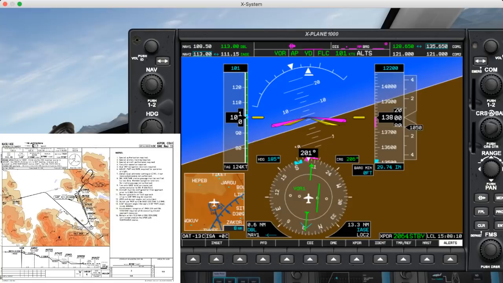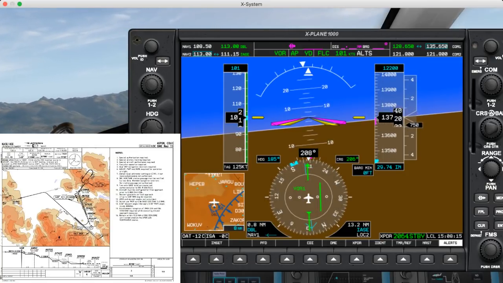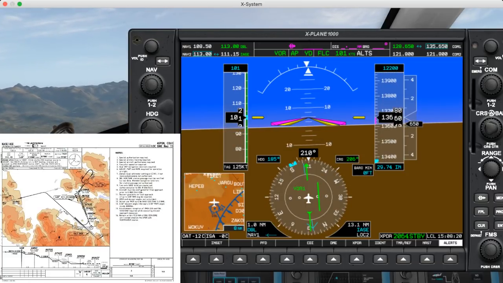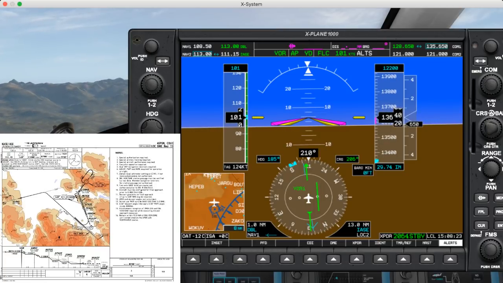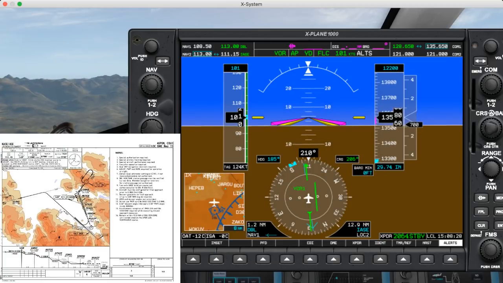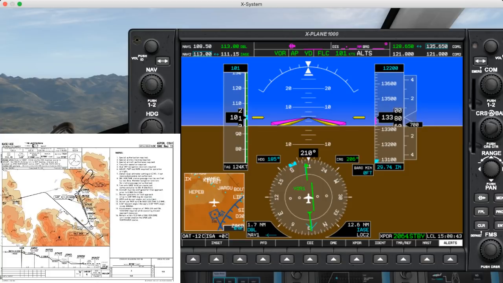And as you can see on nav 2, I have tuned the I-A-Z-E localizer, Alpha Zero Echo. And we have the DME readout there. Note that this is not the actual DME readout. This is a GPS-derived distance, which we can use when flying under FAA rules. If we were flying an approach in Europe, we would have to bring up the separate DME window and go by that distance. But as we're flying here under simulated FAA rules, I'm not going to do that.